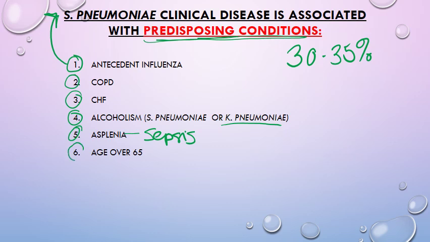And then the other one that is routinely brought up is individuals over the age of 65. That automatically puts you in a higher susceptibility range for Streptococcus pneumoniae. So disease occurs when organisms colonizing the nasopharynx and the oropharynx spread to the lungs, paranasal sinuses, ears, or meninges. Spread of Streptococcus pneumoniae into the blood or another body site can occur with all of these diseases, but it is recognized that some serotypes have a higher predilection for invasive pneumococcal disease than others.